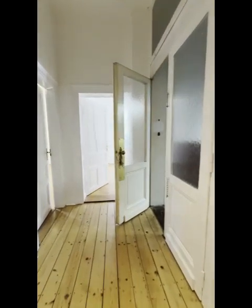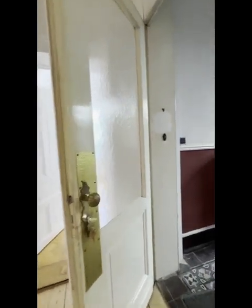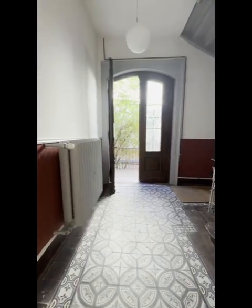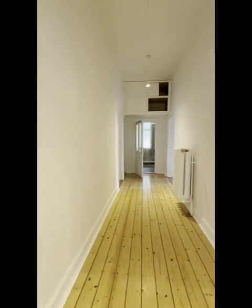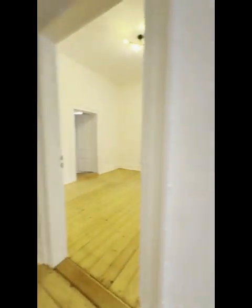So I turn the camera around — this right here is the front entrance. This is the historically protected property. We come in this way and then we are greeted by this lovely hall here that kind of leads out to all of our other rooms. Let's go ahead and start with the room over here.